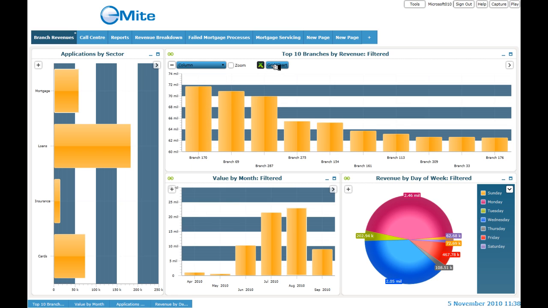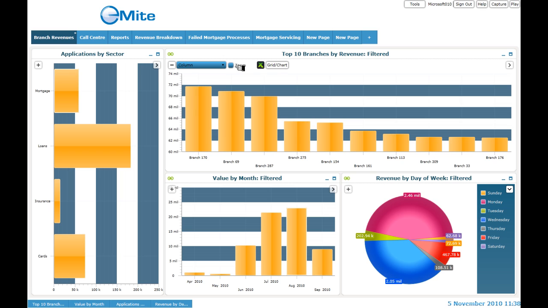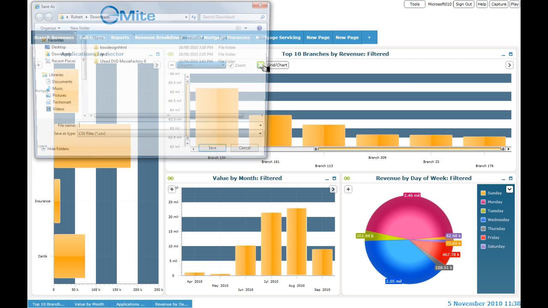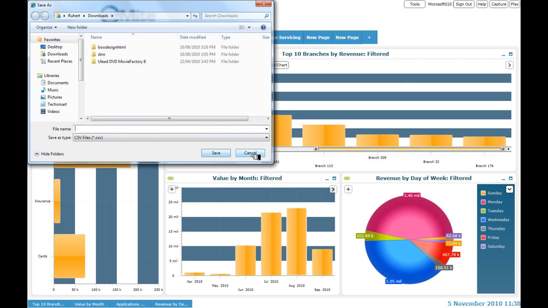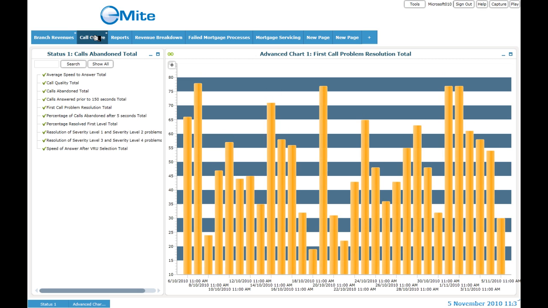The interface that we offer in Silverlight here is quite intuitive. It gives you the ability to convert your graph data to grids or charts. You also have the ability to export that data into Microsoft Excel if required. There are various screens that you can create, and we provide different graphical representations of that information.